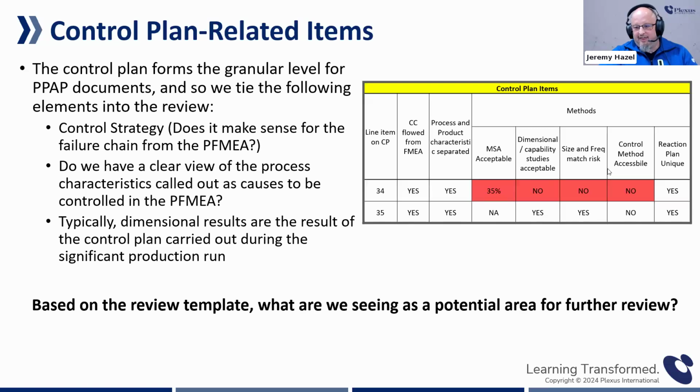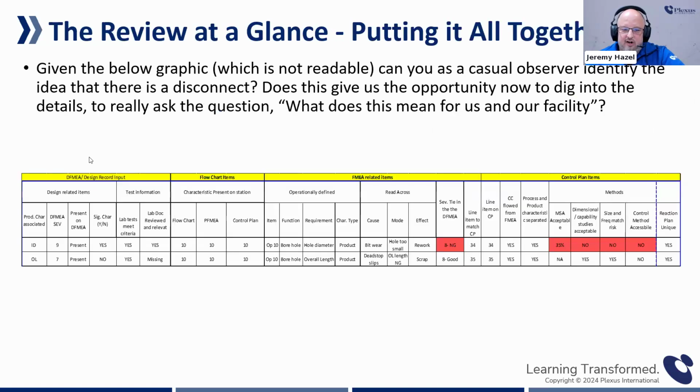So for me, this would raise a flag with the supplier. I understand you have a need for speed, but I have a need to be able to check the parts that were coming off and know what happened to a lot that I may be having problems with. And if we can't do that, we've got to meet somewhere in the middle. So when we put all of these together, we get to this full line of sight.